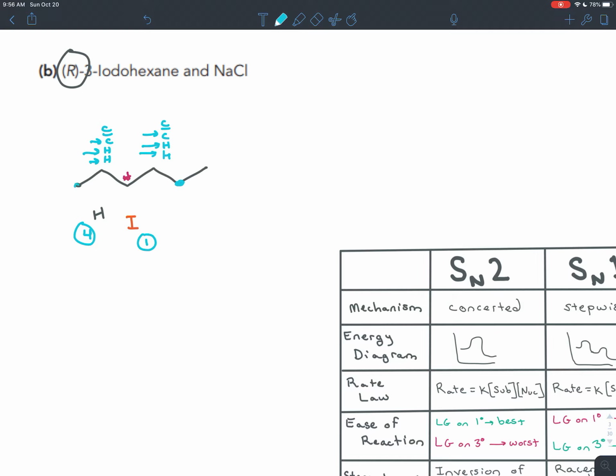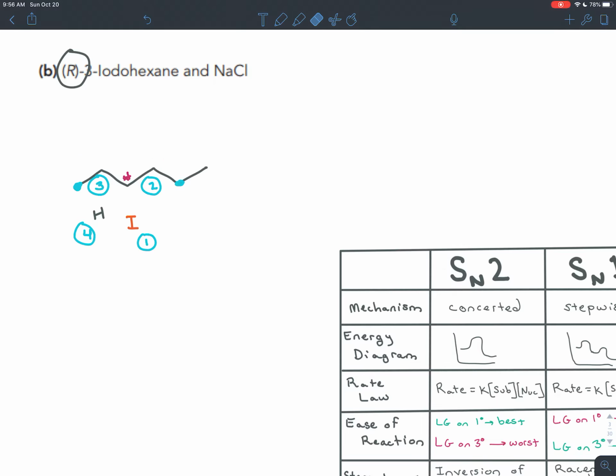So now we're comparing this one and this one, and we're going to compare these with a table. The carbon on the right is bonded to a carbon and 2 hydrogens. The carbon on the left is bonded to 3 hydrogens. And remember, we're always going away from the chiral center. So if you compare that top row there, you'll see that the carbon on the right has the carbon. And so this branch is a higher priority than the branch on the other side. So we have our priorities.